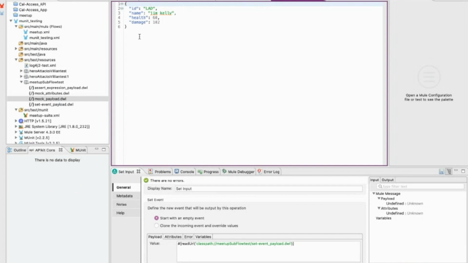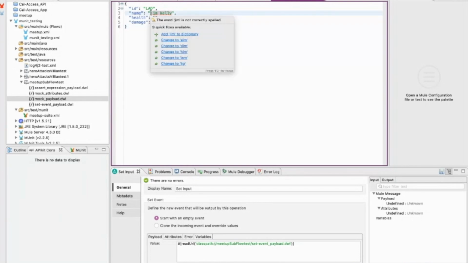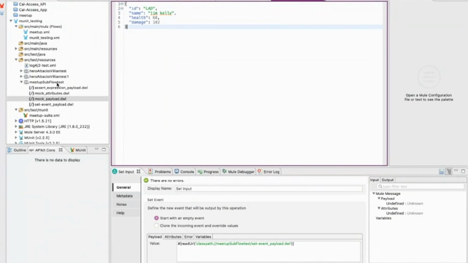We're going to have a mock payload. So this is the payload that we get back from that call. It saves it. You can change this. So if you want to mock a different scenario, say this is not Jim Kelly, this is Bob McGee, you can do that easily and freely. You don't need to keep this the same as when you recorded it. How do I get rid of Bob McGee? There we go. Control Z is not working.